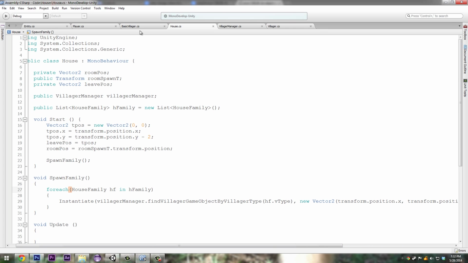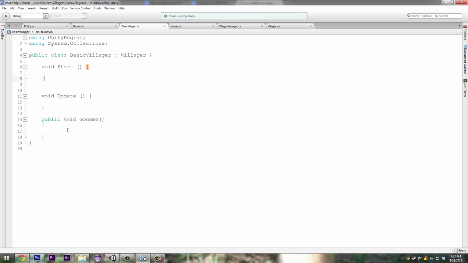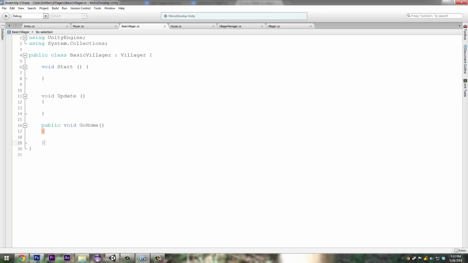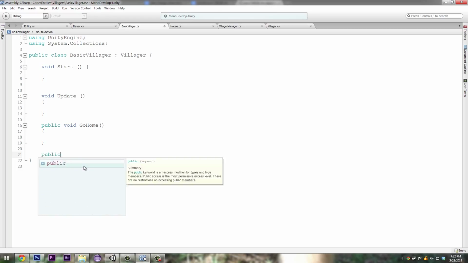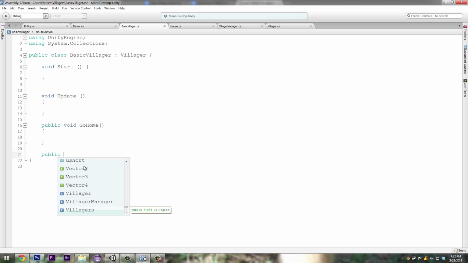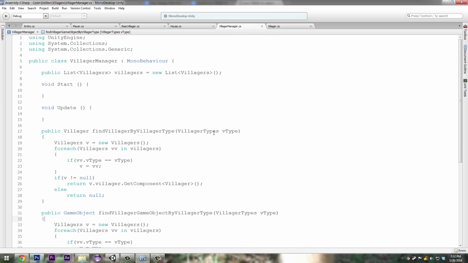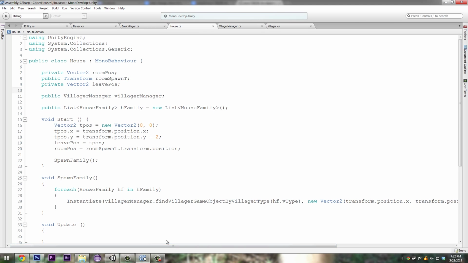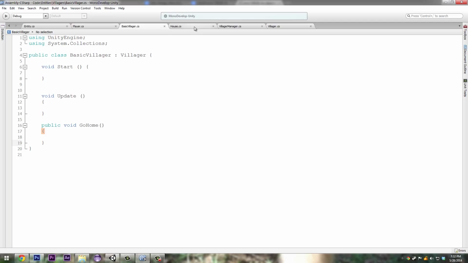Alright. So basically, in basic villager, if we have a go home, let's have a public... actually first we need to set the home. In villager manager, his home is a transform.